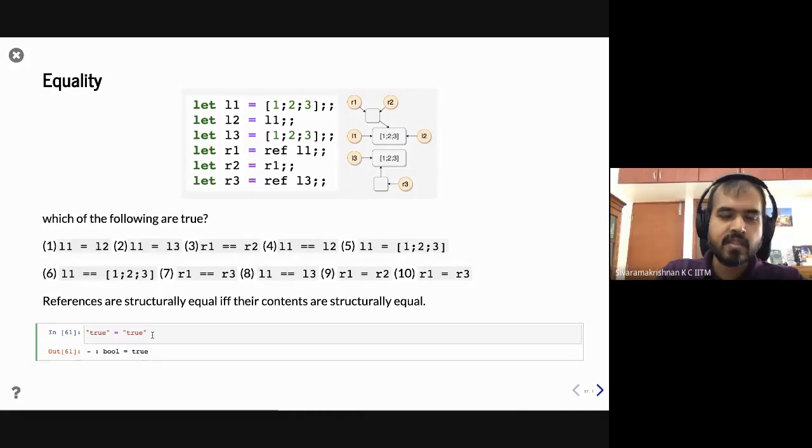Does it make sense? If you do this, this is also true because this is one object, and true is another object. Because these are references, we check for the structural equality of the contents. We check whether these are structurally equal, and they are equal.